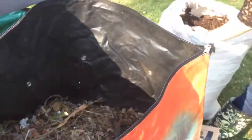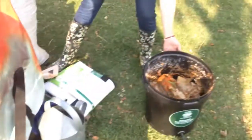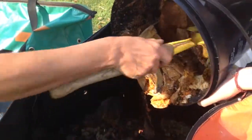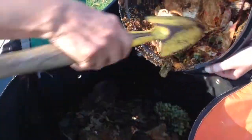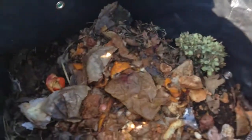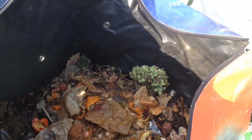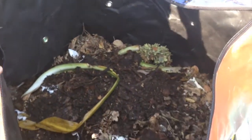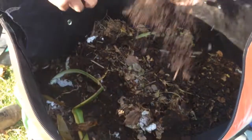Diverse material in a compost heap is highly beneficial. The more different types of waste you add in a compost heap, the more diverse number of microorganisms you'll encourage into your compost heap. The next third layer of the Bokashi bin now goes in, again in a thin layer, and on top of that, a thicker layer of garden waste will be added. As you can see, the garden waste is made up of old, mature garden waste as well as fresh, all those green leaves, but that will all add a lovely mix into your compost.